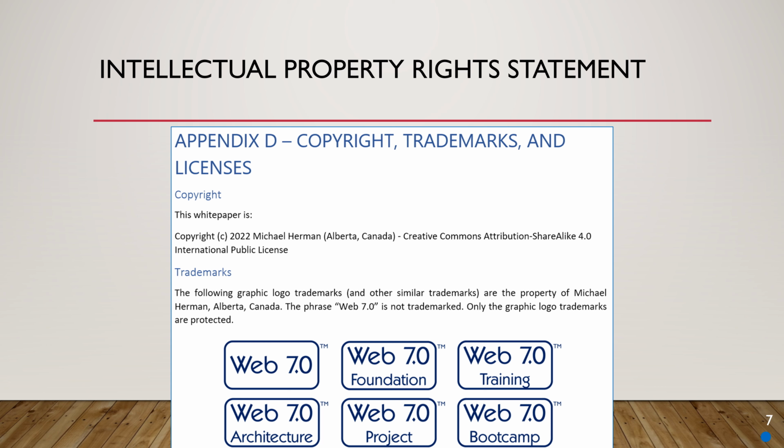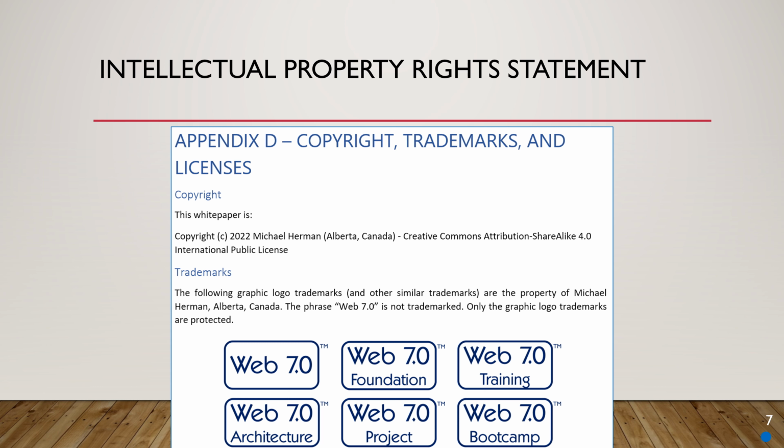The more important part is the attribution share alike formal clauses that are part of that version of the Creative Commons license. That requires attribution to be carried forward, the copyright statement to be carried forward in any derivative works and in any derivative of the derivative works, adaptations, etc., on and on. That just happens to be something that's important to me.